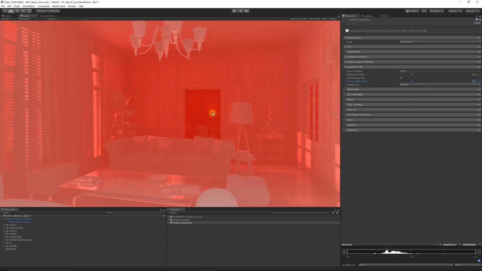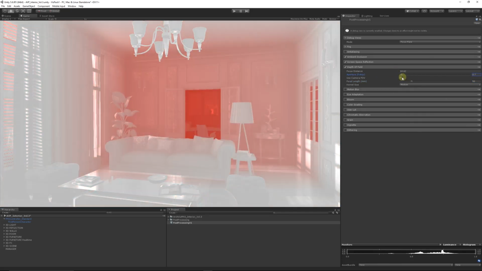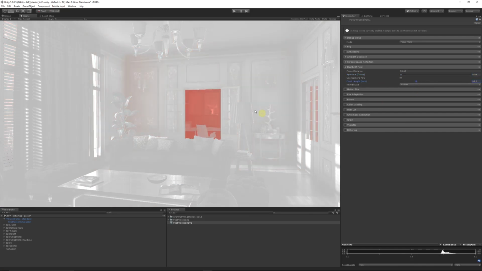So say we, for instance, wanted this bit at the back here to be very much in focus, and this sort of foreground here to be blurred, so maybe it could be a cutscene over this side. We can decrease the aperture all the way down until we get to a point where we can just see our red debug over this side. And we can increase the focal length just so it encapsulates this area.